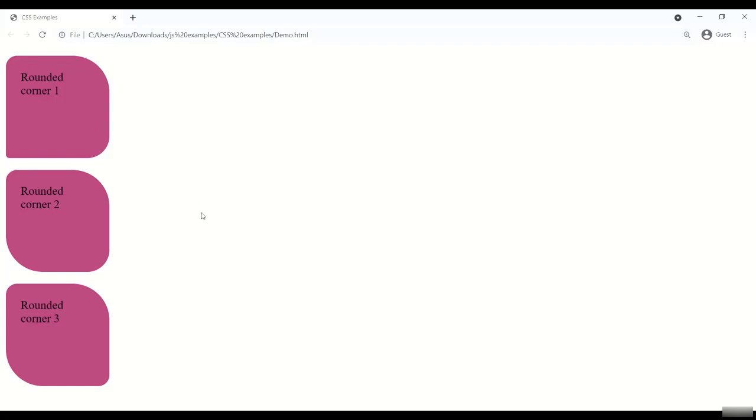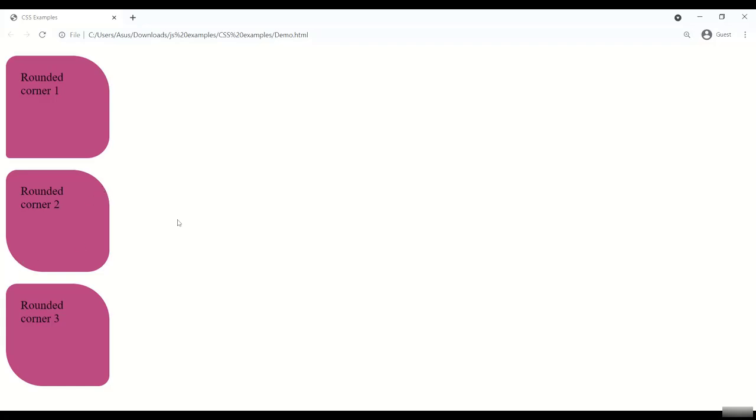But if I go for only 3 values, then obviously one will be shared with some other corner as well. Here you can observe that these 2 corners are the same, having 50 as the common value. 15 is 15, that's the first one, 50 is the second one, 30 is the third one at the top, and since there is no value for this one, these opposite diagonal corners will share the value.